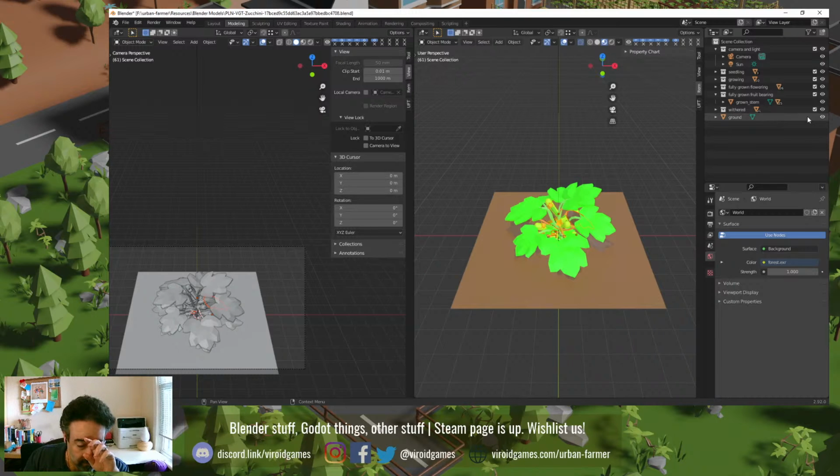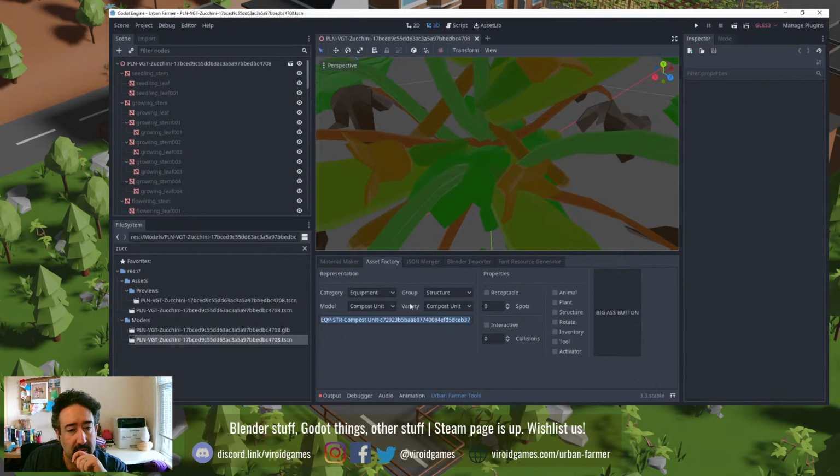First of all, I think the way I did it was I would put everything else in peripherals, and I would put all the phases of this plant under this thing. Zucchini. There's only one zucchini.